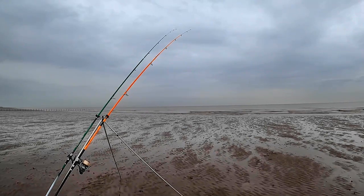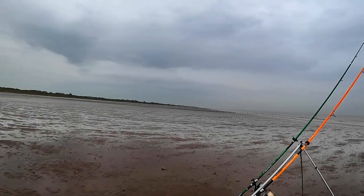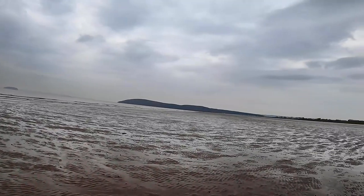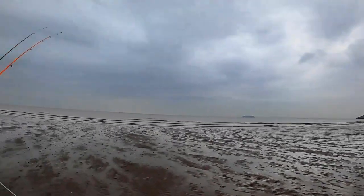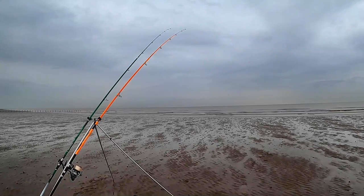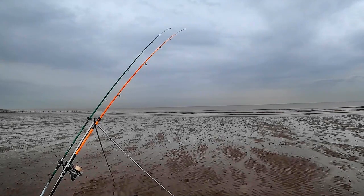As I say, a lovely evening, and we've got the whole beach. The whole beach to myself. Not even a dog walker out here.